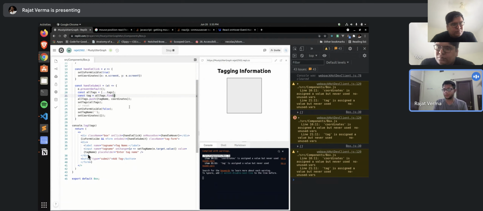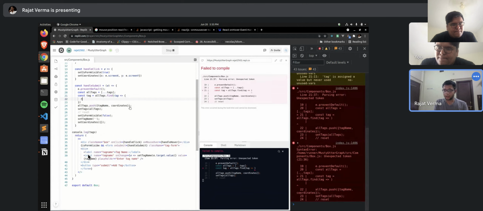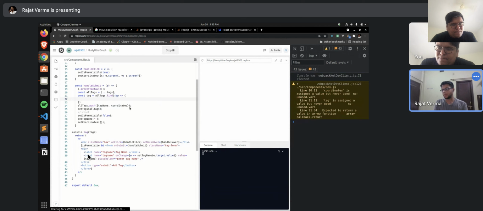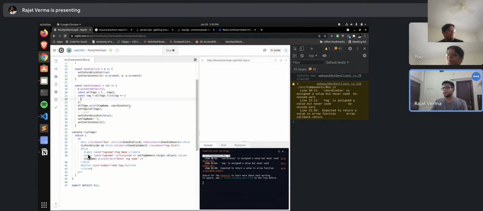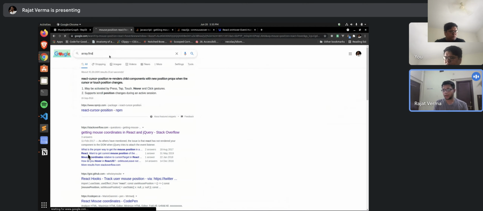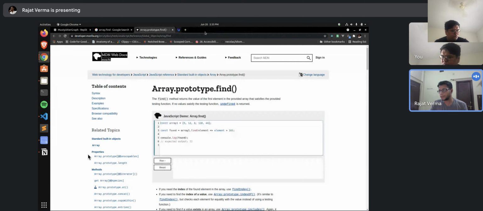So we give my tag, and this will be a function. What it returns, okay, I'll just go with it. So this basically says if the element is there or not.